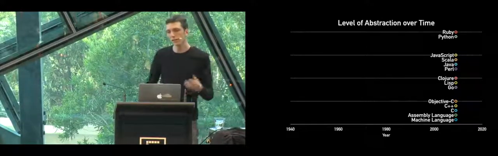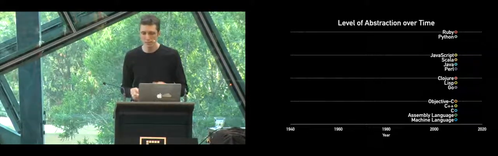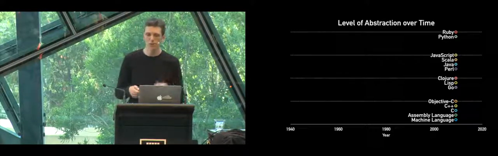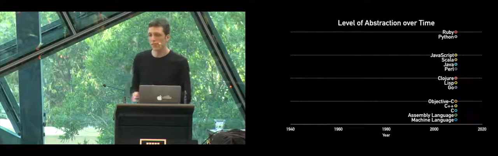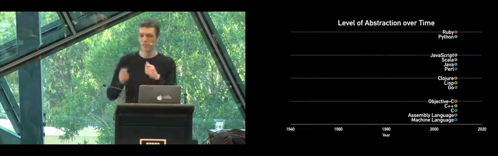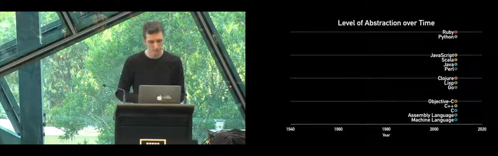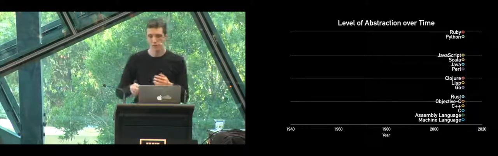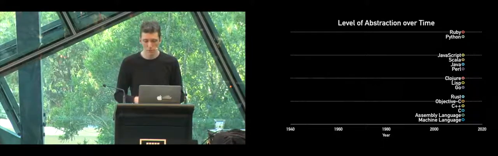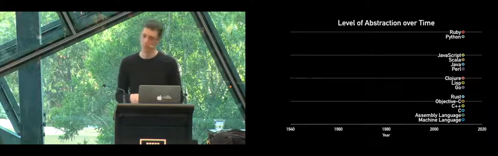And so you can look at Go as being a low level language, but when compared relative to the thing it was intended to replace, C++, it's higher level. It has garbage collection built in. You don't have to do manual memory management, things like that. There's other ways actually in which Go is lower level, right? It doesn't have a lot of the object-oriented features that C++ has. But overall, I would say it's a higher level language. And then Rust I would put beneath Go because it doesn't have a garbage collector, for example. But again, it's a lower level language when compared to Ruby and Python, but higher level when compared to C.